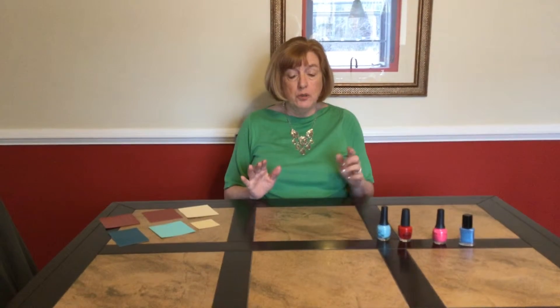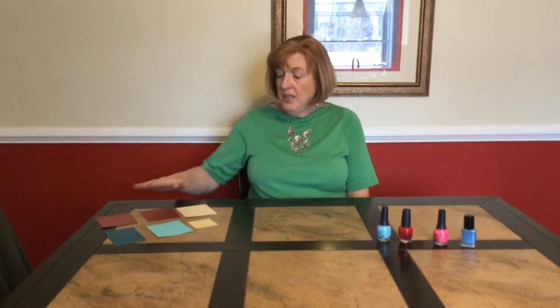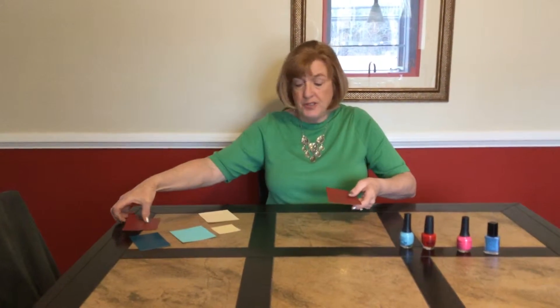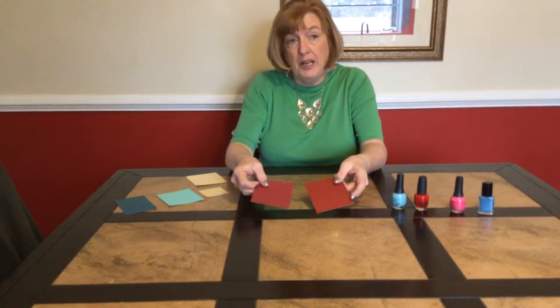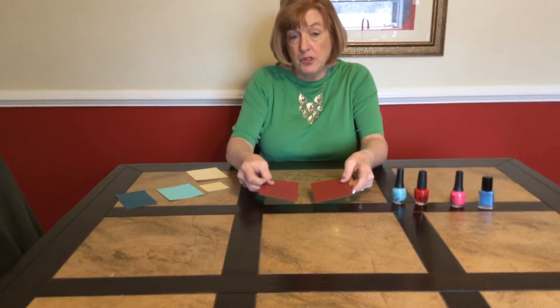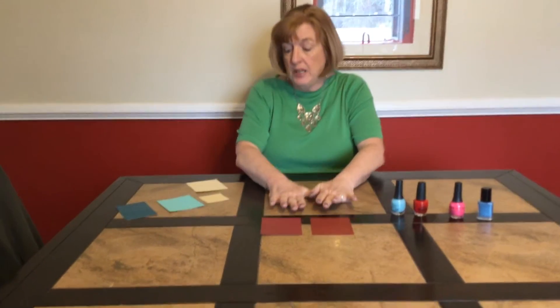What I wanted to also tell you about was color schemes — one of my favorite things to do. It's amazing. You can start with the color wheel or you can just start on your own. So I'm going to tell you about what I'm doing for a client right now. It's involving these colors over here, so I'll build you the scene. She has some red cranberry sort of Oriental rugs that are going on these beautiful cherry hardwood floors.